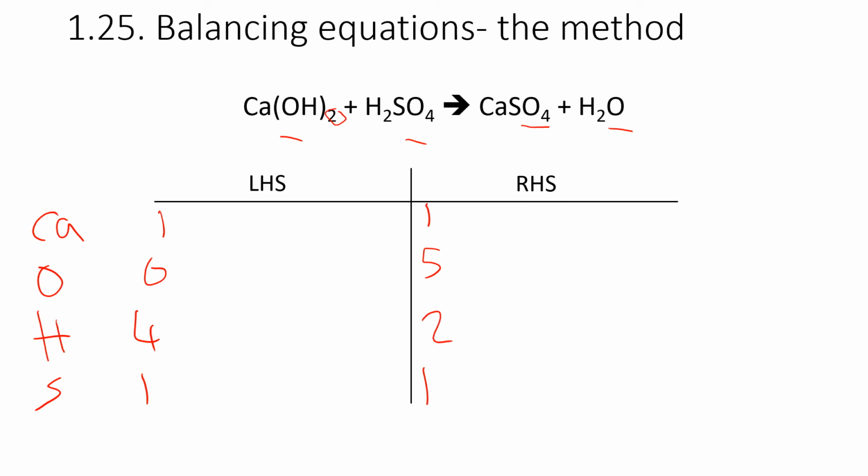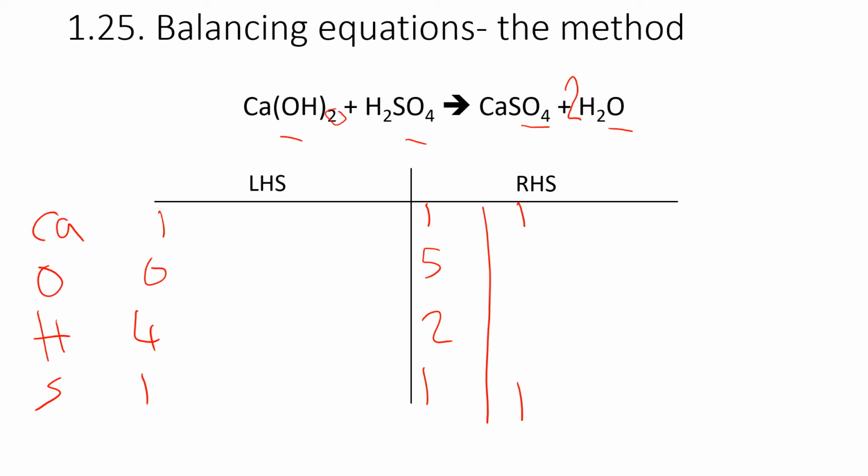So what shall we try to fix first? Okay, let's try to fix the hydrogen. We have 4 hydrogens on the left and 2 on the right, and we can only have hydrogens in the water molecules on the right hand side, so we can put a big 2 in front of the water there. Okay, now we've done that, let's see how that's affected things. So on the right hand side, the calcium will stay the same because we haven't affected that. The oxygens will have changed, and so will the hydrogens, but not the sulfur. That will still be 1.